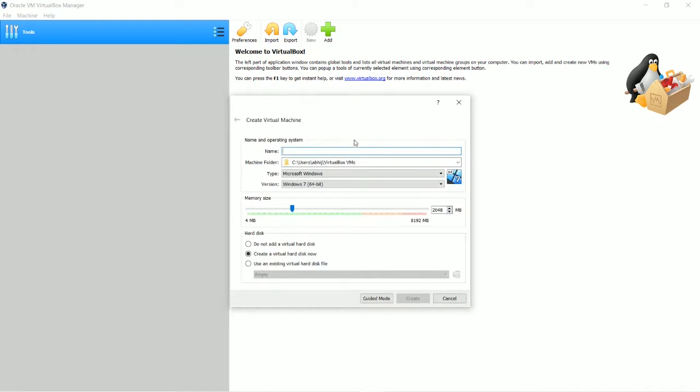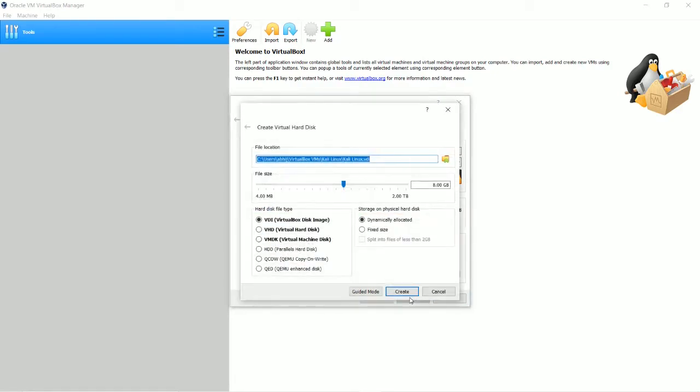But in our case we can create a new operating system. Just name your operating system. I'm gonna name it Kali Linux. This is the location where our virtual machine is gonna be installed. It's asking for the type, so select Linux according to my distro, and leave all the things default, and we are gonna check them out later on.